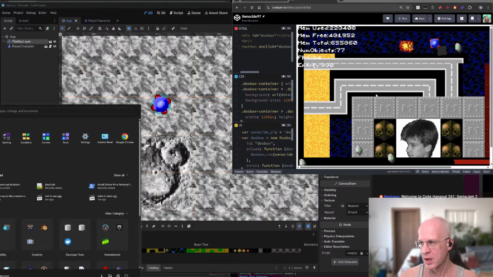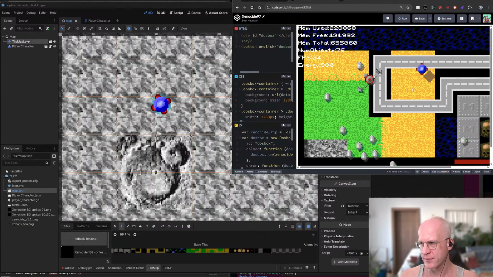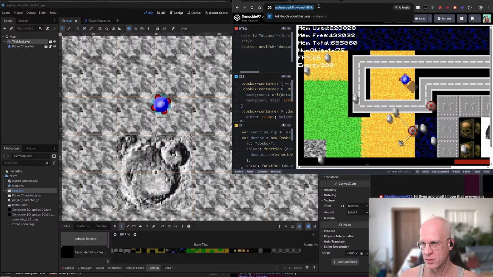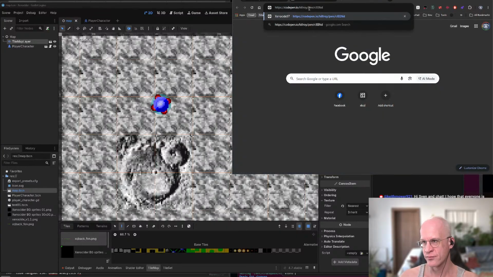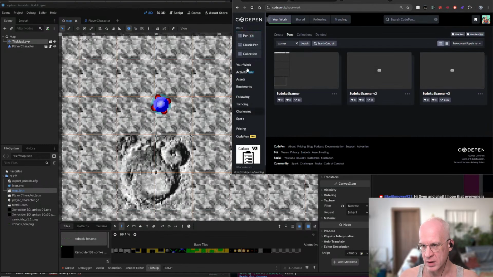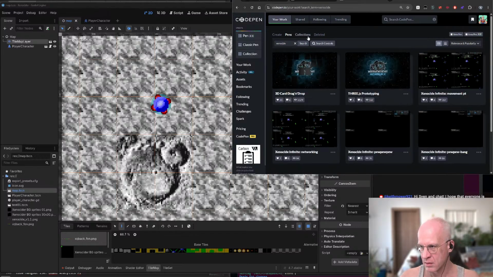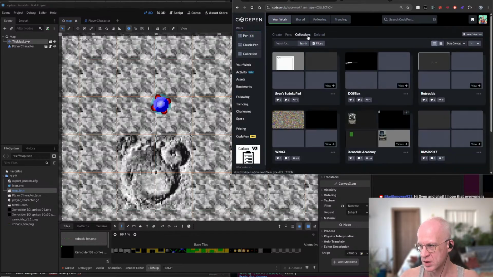Ooh, yeah. I also, a couple years ago, ported some of this movement code to JavaScript. Let's see if we can find it quickly. I think it's under my pens. I think there should be a collection for Xenocide stuff.